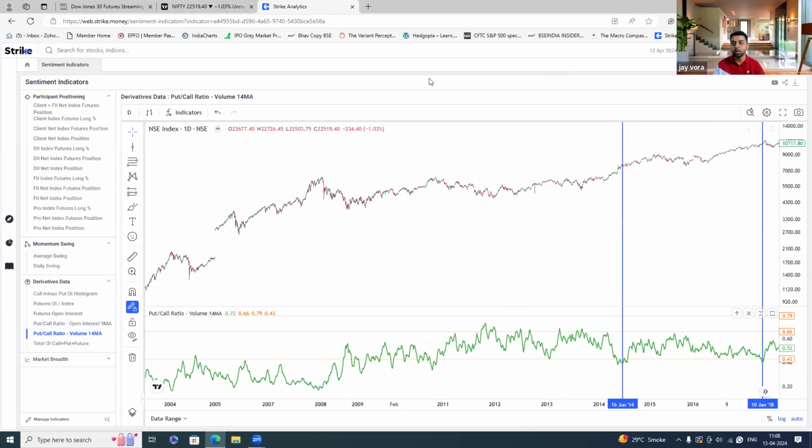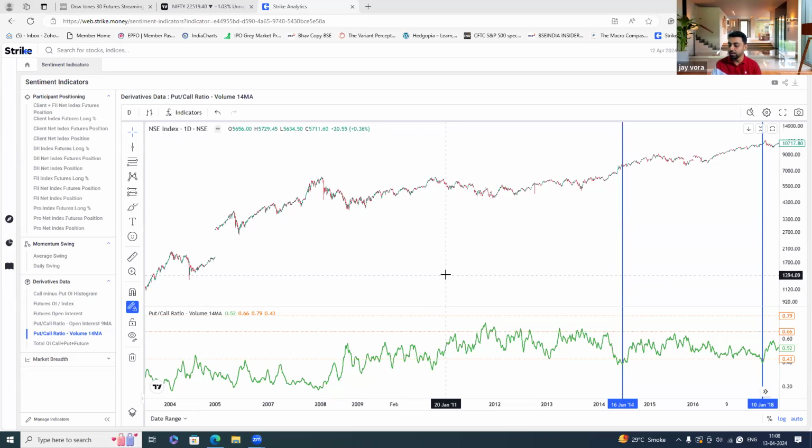Okay, but broadly, what it tells you is that when you are at the lower end of the range, it means that the market mood is very bullish. People are extremely bullish on that particular side, and you need to be careful. Okay, all these indicators will help you to not be with the herd mentality. Okay, it may sort of help you to think rationally and be a contra investor or a trader as well.